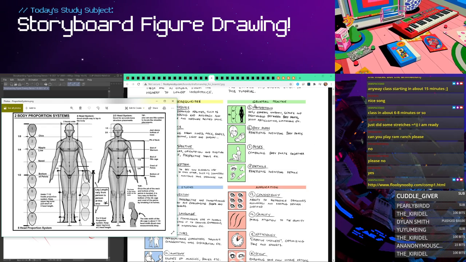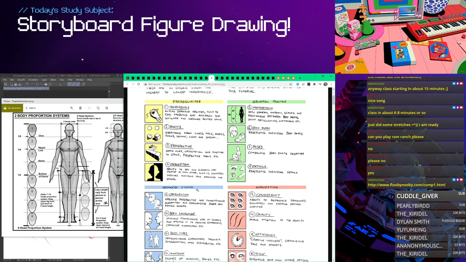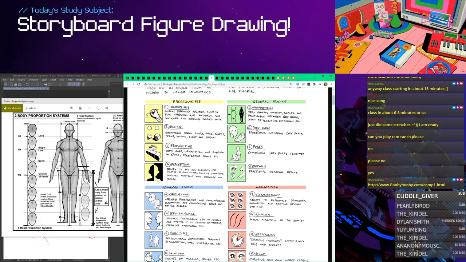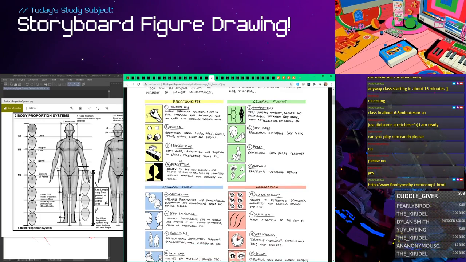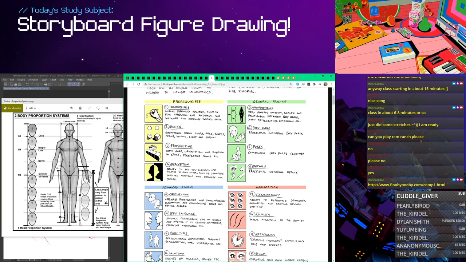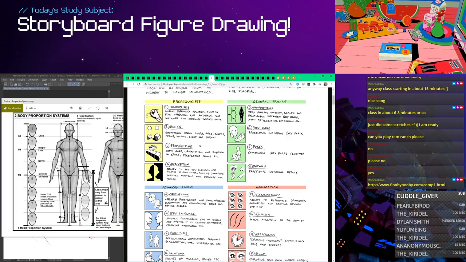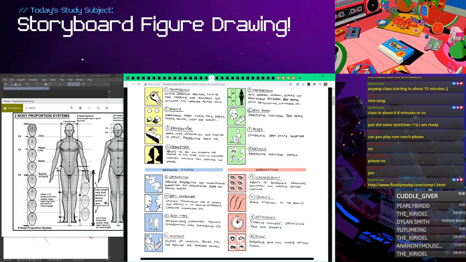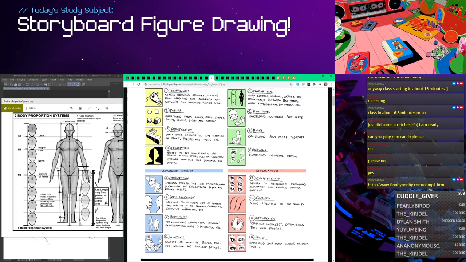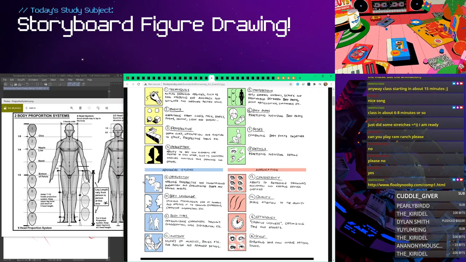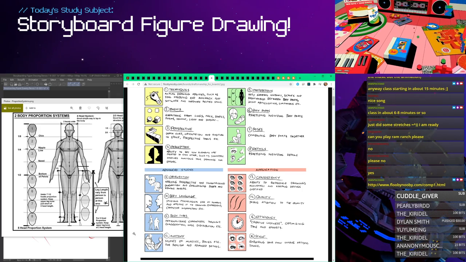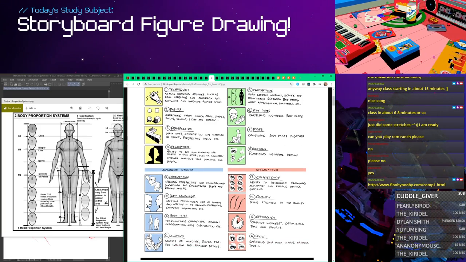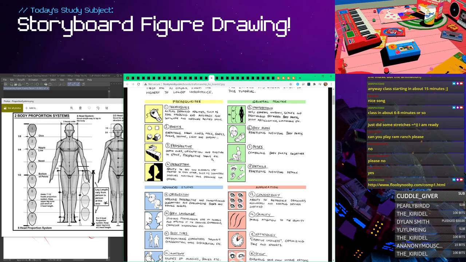So let's see, proportions, body parts, poses, details, and then there's advanced studies. This green area right here is where all of us are mainly concentrating, but you're supposed to concentrate on these different things and get them done right and practice them in order of importance, but you can skip around a bit and it doesn't have to be perfect. This is just a suggestion. So you'll probably see us dip a little bit into orientation of figures and body language and body types and a little bit of anatomy. But all of these things are going to be working together in concert as you get better.